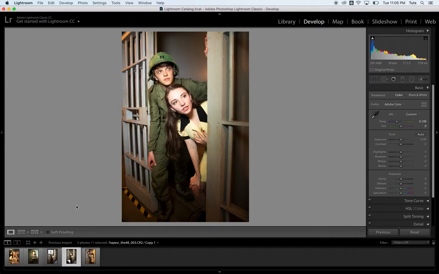So I have a virtual copy, and I'm going to convert this to black and white. There are a couple ways to do this. One way I'm not even going to show you because it's awful. So I'm going to stick to converting it up here. We can straight click on black and white treatment. But what I like to do instead is, on the newer versions of Adobe Lightroom, we can change our profile from Adobe Color to this new setting, which is Adobe Monochrome. And I like to start there.